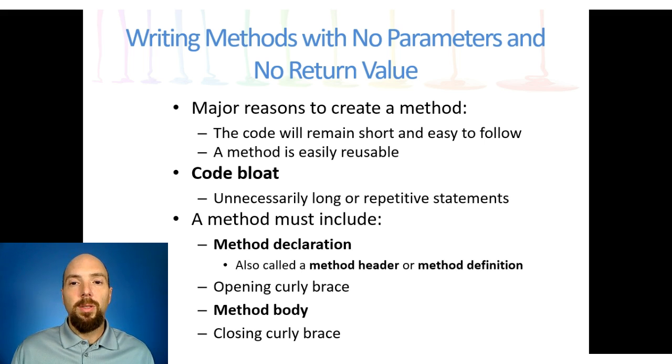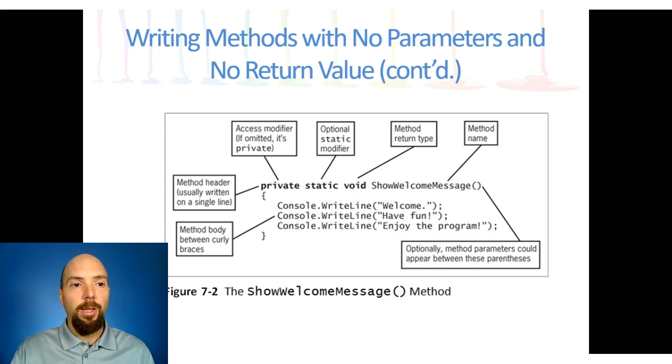Now, every method is going to have a method declaration, which is going to be the header. We'll go into what exactly is contained in there, the opening curly brace, and then your body, and then the closing. So we'll actually get into what these look like. Alright, so I have what's called a header, and this one says private static void show welcome message. Now, if you notice, show welcome message actually has nothing inside of parentheses, which means that this thing is not going to send anything back to whatever called it. We also know that because of this keyword here called void.